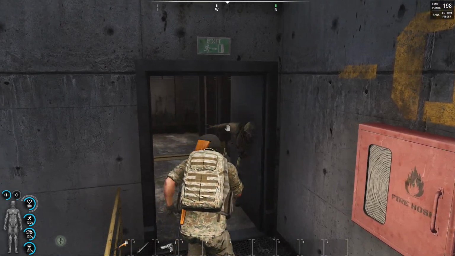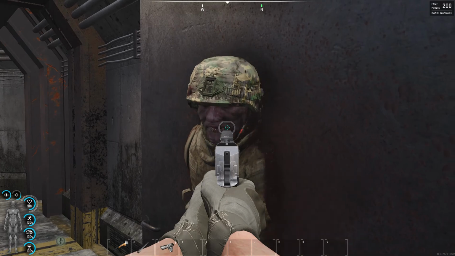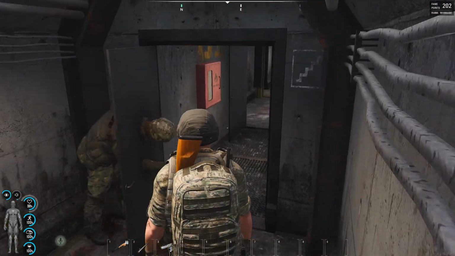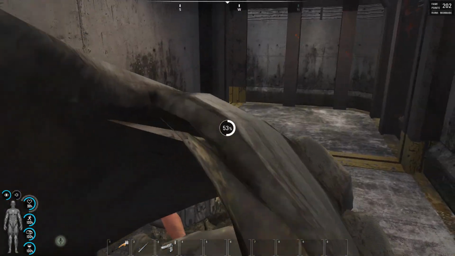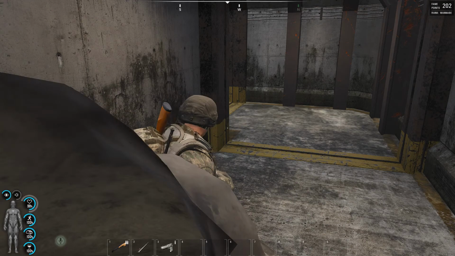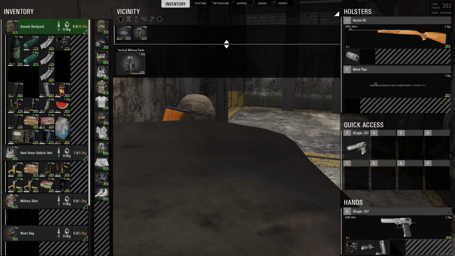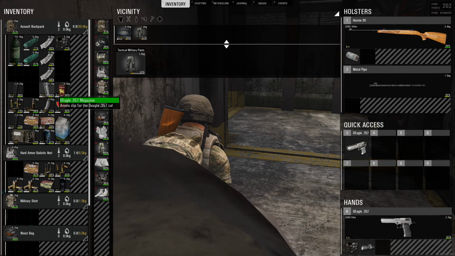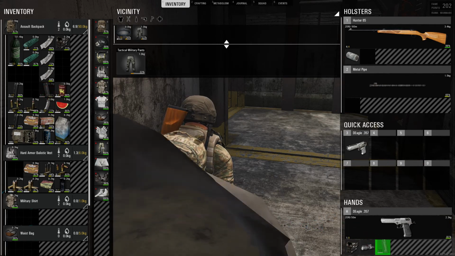Sounds like his friend is right there. And hey, we'll take the glitches where we can, right? Those guys are really tough. You're shooting this guy in the head with the 357, it still took like 4 or 5 shots, right? So we're not playing around here.